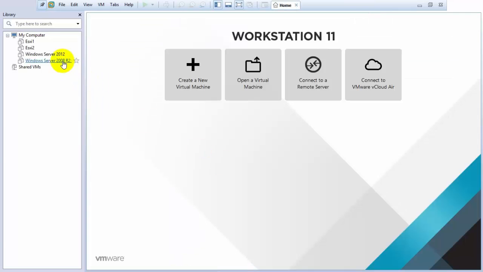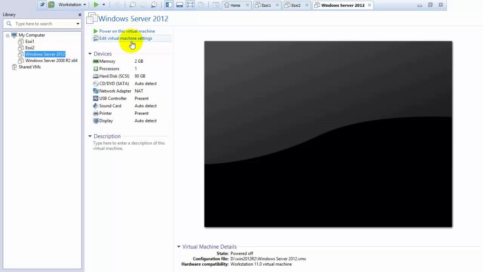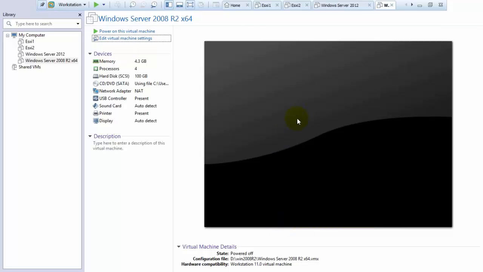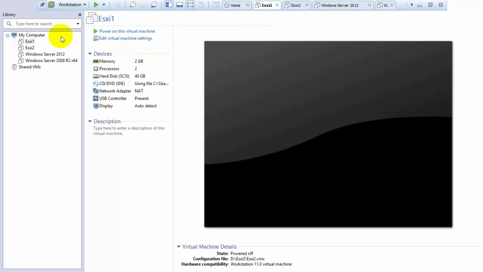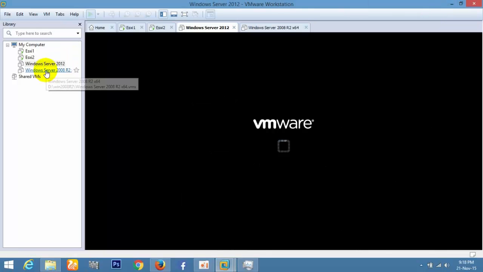So on that, select 2 GB for each ESXi, we have also given 2 GB for Active Directory, and for vCenter we decrease it from 8 GB to 4 GB. Why? Because we have limited RAM, right? So make sure all the ESXi servers, Active Directory, and member servers are powered on.